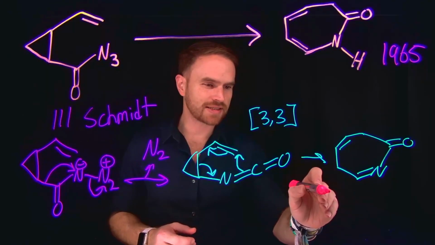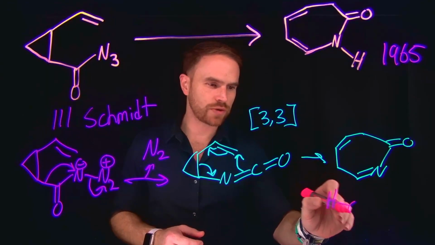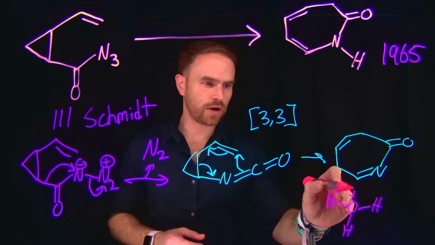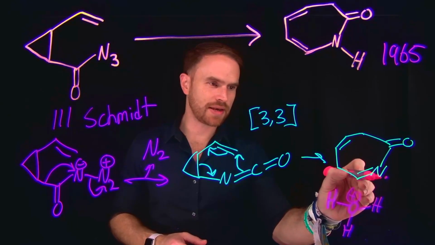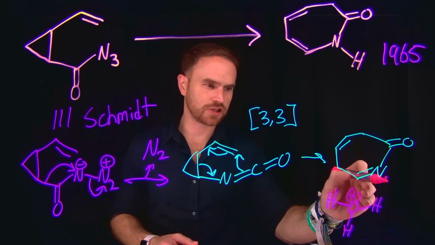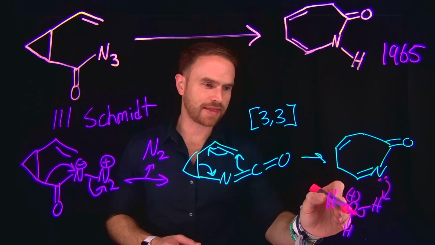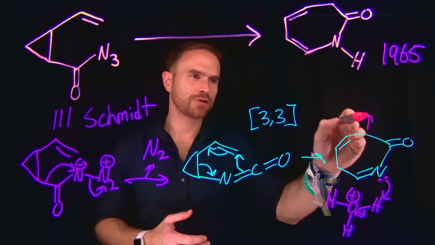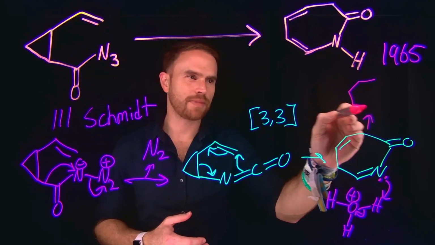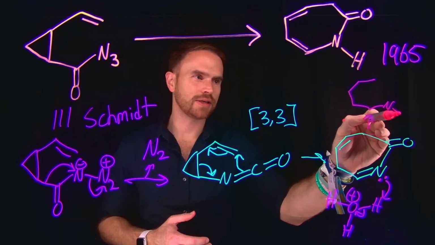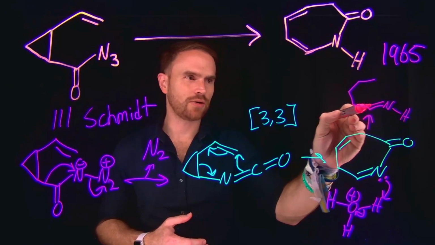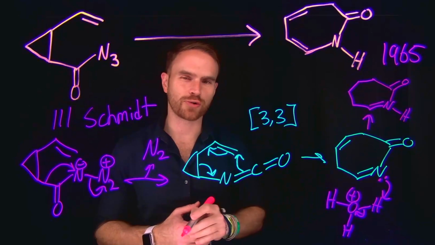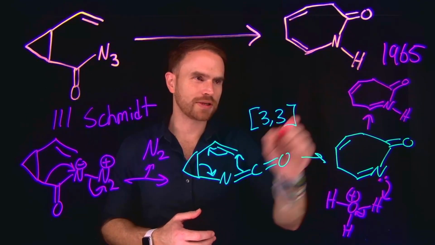What happens next is a protonation from H3O+, so acid is present in this system, and this protonates the nitrogen atom located at this position. So we will protonate at that position to generate water. And this is how we form this new nitrogen to hydrogen bond. So now we have our 7-membered ring. And importantly now, this nitrogen has a hydrogen on it. We still have the carbon to nitrogen double bond, and then we still have our carbonyl functional group. And then we still have this carbon to carbon pi bond.